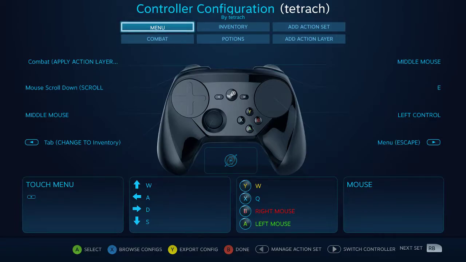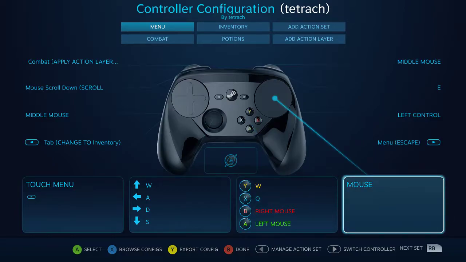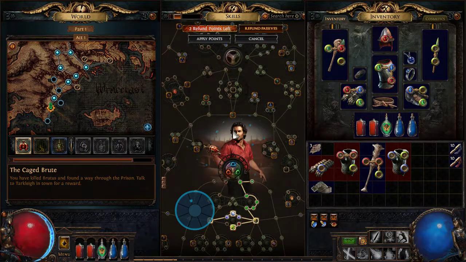So anyways, that's some advanced things that you can do with action layers. There's other things. I mean, pretty much, it's up to you on how you want to apply those layers. One thing is, like, say for instance, okay, so while I'm in combat, here's another thing. While I'm in combat, right?